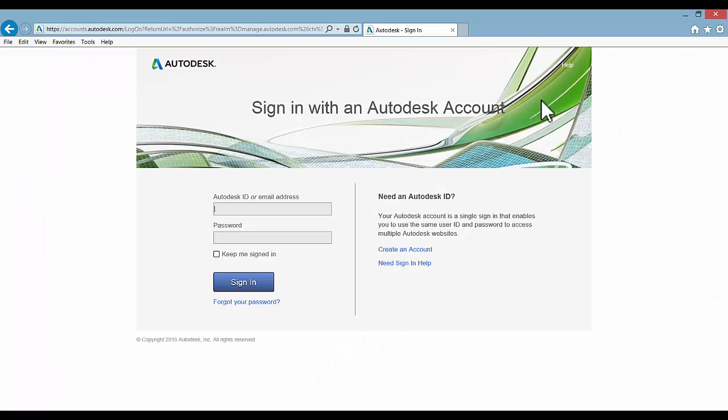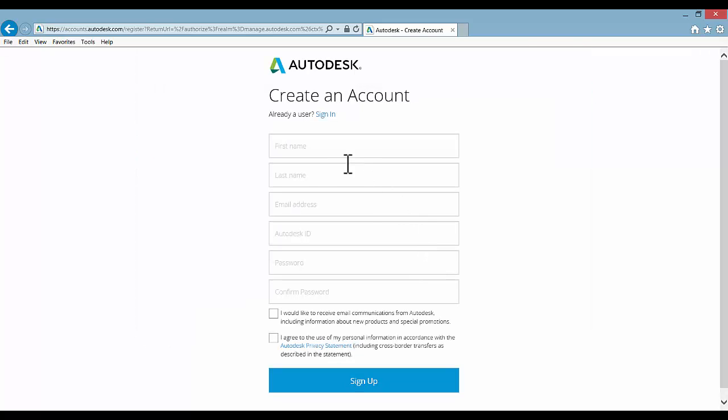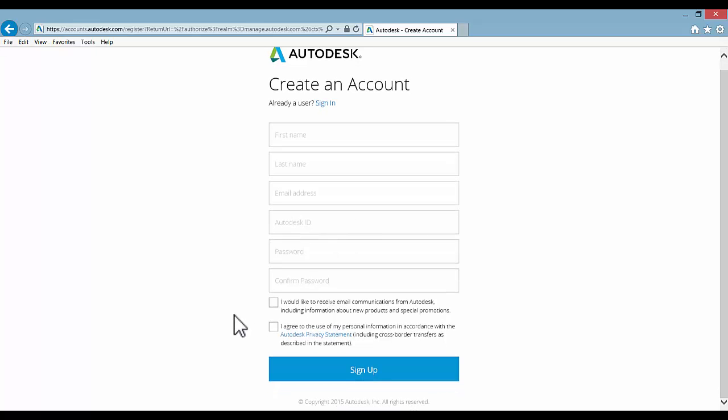So if you haven't already, I would suggest that you create an account and just give Autodesk the basic information, your name, your email address, and you're creating your own Autodesk ID and password. So you have to remember or write down which email address you use, the ID that you created, and your password.